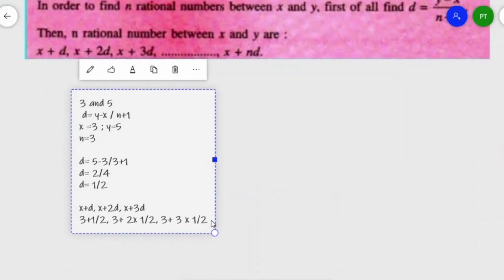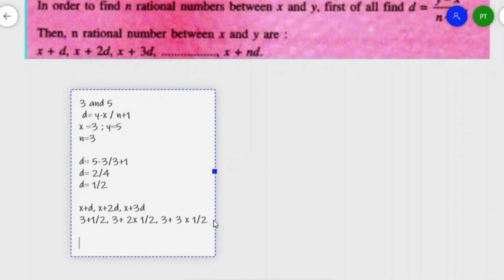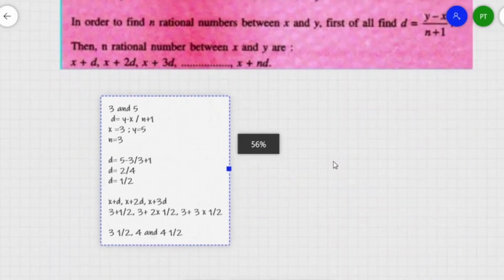Alright, so after we do this as the equation, we can solve it. And after you solve it, you'll be getting 3 1 by 2. 3 1 by 2 is a mixed fraction form. I can't write it here like that, but it's a mixed fraction form. Then comma 4 and 4 1 by 2. It is the same answer that we got before. Before we only did it in the improper fraction, but if you want, you can convert it into the mixed form, and here we did it in the mixed fraction. So this is the same answer as in the previous question, and I hope this step and this condition are clear.